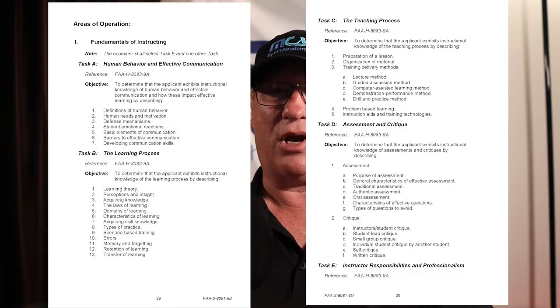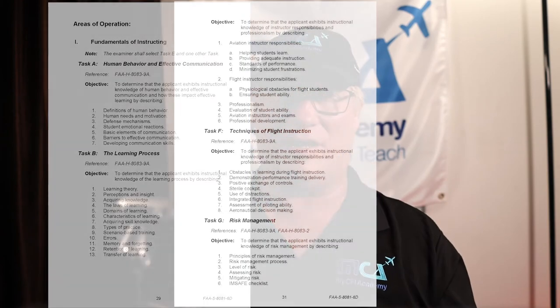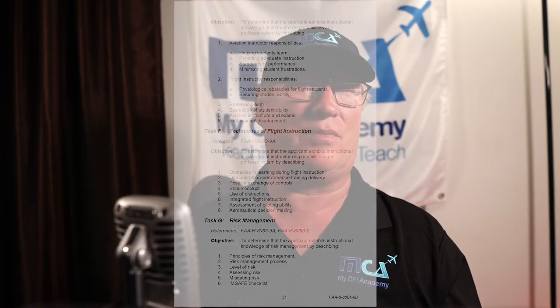I touched on the fundamentals of instruction in the Be Prepared section. This is an area most students come into the mock oral needing more work. Most people have a tendency to study section A through C, and then they start to lose traction on D, E, F, and G. It's very typical because it's such a dry subject, but you've got to understand it all. Typically, pilots know the technical stuff fairly well and need to focus on just a few areas. These are the subjects we have studied and learned along the path to becoming a commercial pilot. But the fundamentals of instruction are new territory.